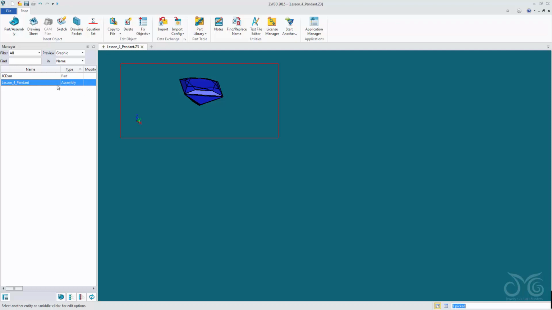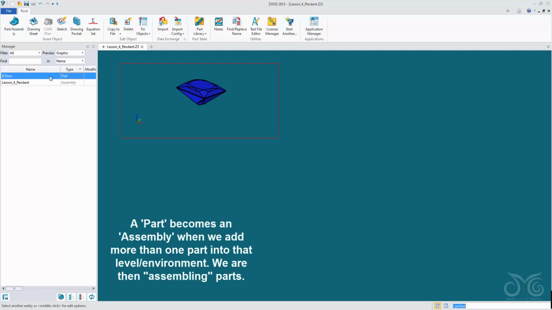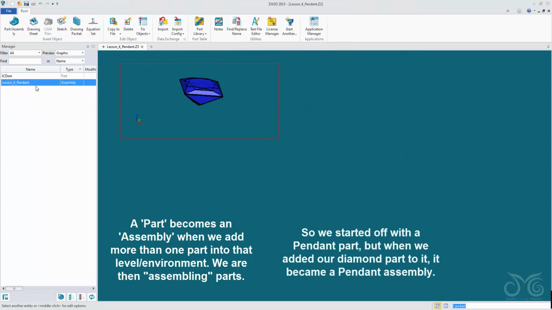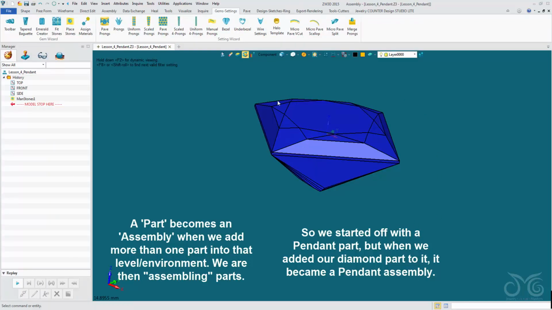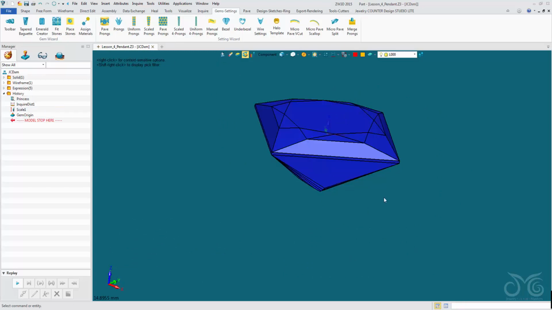But still, this is what I want to point out, is that when we create a component, it is automatically added in to our root object. Okay, it is added in our root environment. Okay, so if we were to double click on this part or right click edit, we will enter in to the stone history as we did before by double clicking on it in our 3D environment. Okay, if we double click here on our lesson 4 pendant on the assembly, we go back into our part assembly of our pendant, okay, with our component inserted inside of it, and we can access the component history through there.